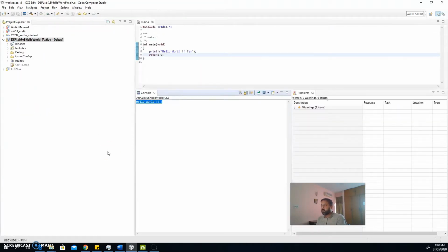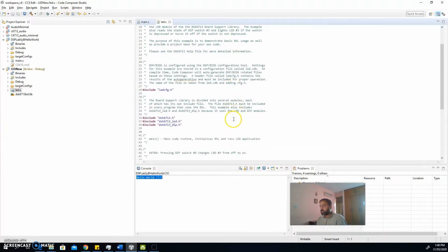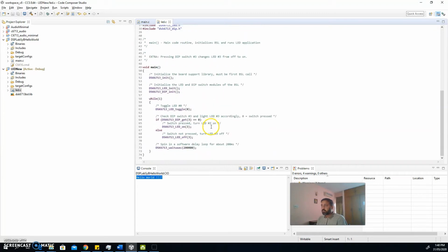Okay, I'm happy with this one, so I'll go ahead and I'll run the LED program. As you can see, it's again very much similar to C++ programming, and I'll show you some of the code that I've already written. These are some of the examples that come with this DSP kit. All that I need to do is tell it that this is the kit that I have, which is DSK 6713, and I want to initialize that. I want to initialize the LEDs. I want to initialize the dip switches. Because what I want to do is control these LEDs using these dip switches.